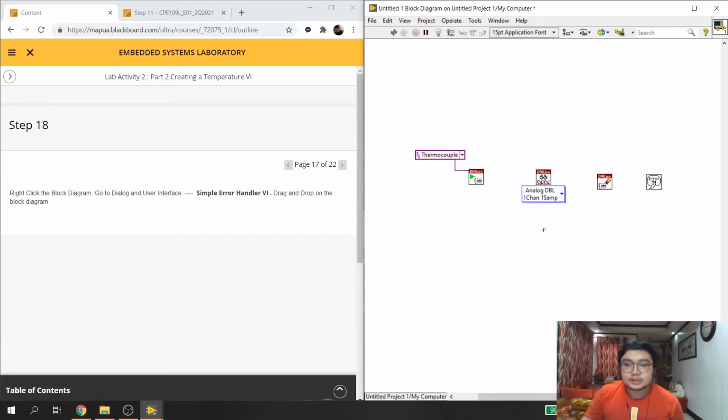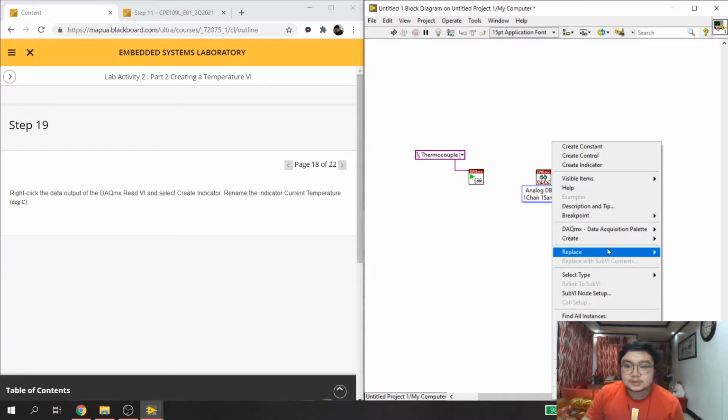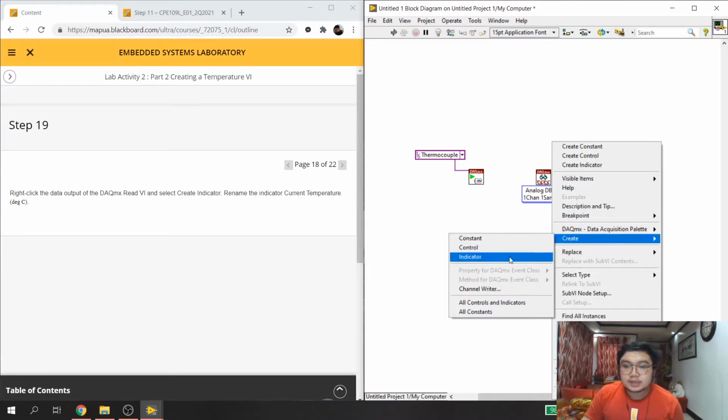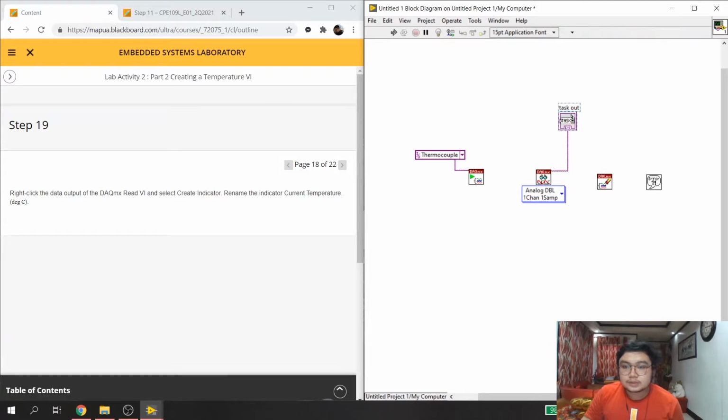Then create indicator and rename the indicator current temperature, degrees Celsius.